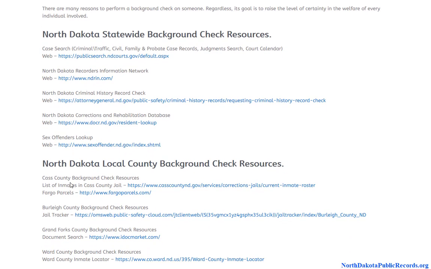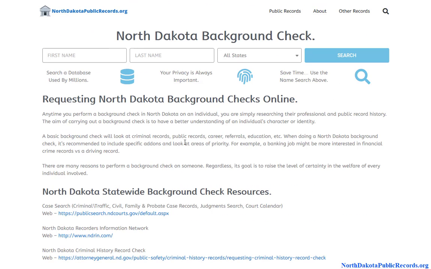If you scroll down lower, you have county level resources. So let's say if you're checking, say, the prison records, now prison and jails are different. So if you want to see if somebody was arrested and released the same day, you're not necessarily going to find that using the statewide prison check. But if you check the local sheriff's department database, you can find that information there, or checking the local court information. You can also locate that information there. So just depends what type of a background check you're doing, how deep you want to go with it.